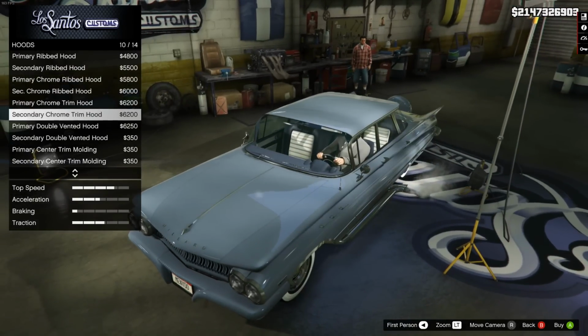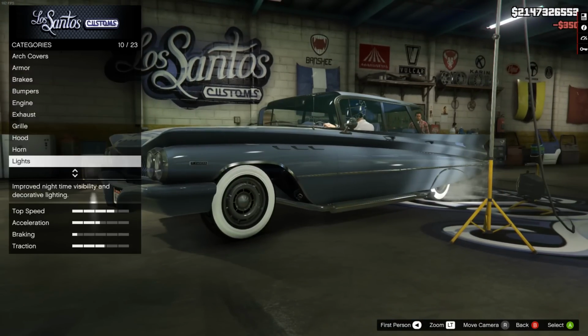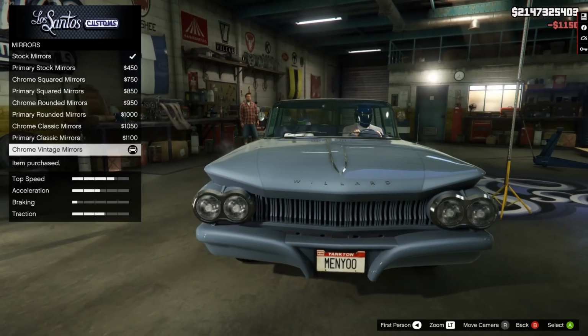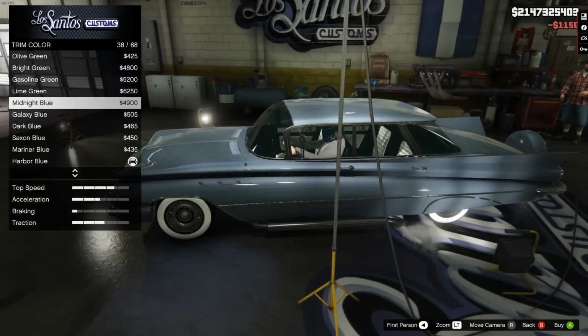There's all the hood options, 14 different ones, so you can more than likely get a really unique looking vehicle. Let's see, liveries already looked at. The mirrors, you can change those up a bit. Nothing crazy. You can put them up top, and you do have a trim on this one, so you can change the interior, which is always good.